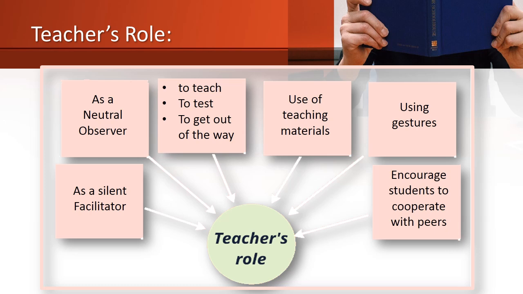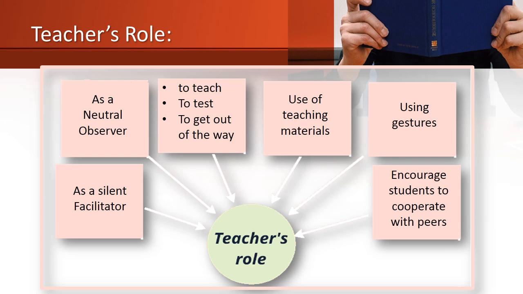If we discuss the teacher's role, what role the teacher plays, this table can explain that. First of all, the teacher would be a silent facilitator. Whenever a student needs, through gestures the teacher will give them instruction, and at the end of the class they can discuss their problems, and then the teacher can help them.